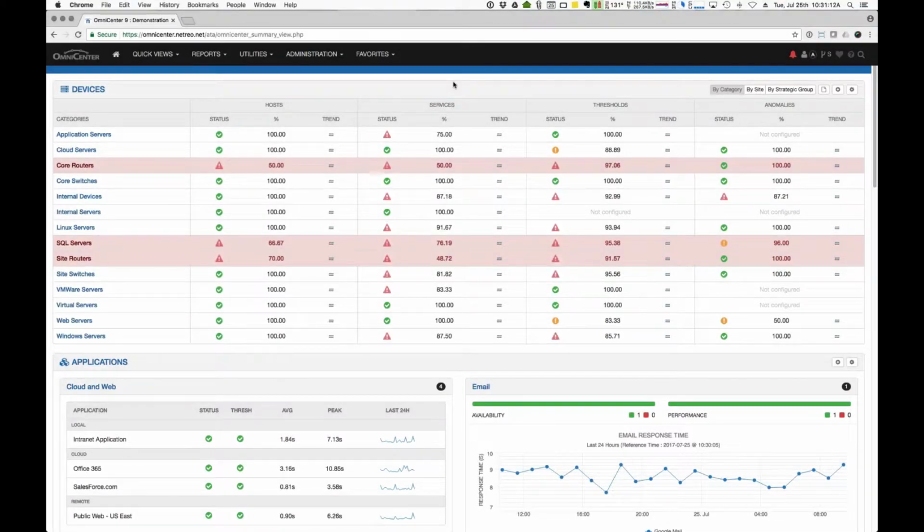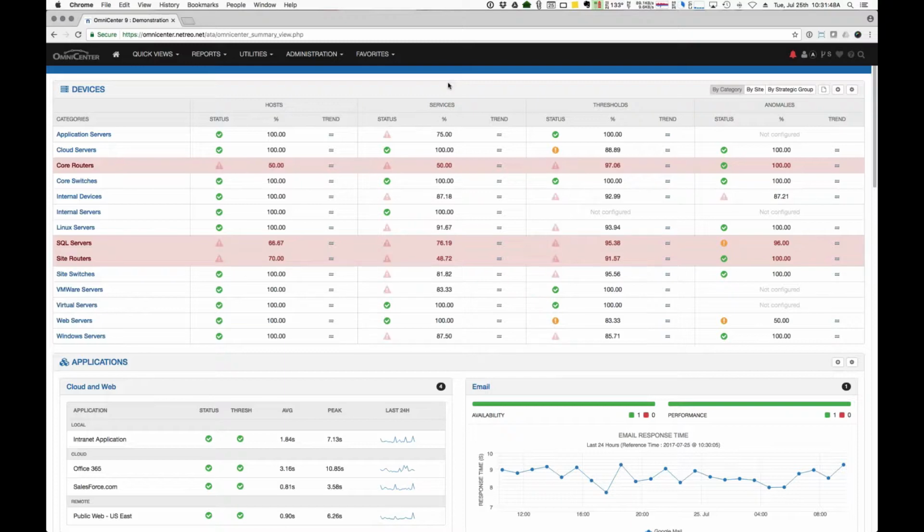Okay, so this is the basic dashboard that you'll see in the tool if no more specific dashboard has been set for your user. Now, in your environment, some users have been set to have two different user accounts. One is an admin level user that is restricted to only specific devices that are within their what we call user partition. And then there's another more general user that has read-only permissions to everything in the tool. So in your particular environment, you may have two different logins to the tool, and which one you use depends on the tasks that you're trying to accomplish.